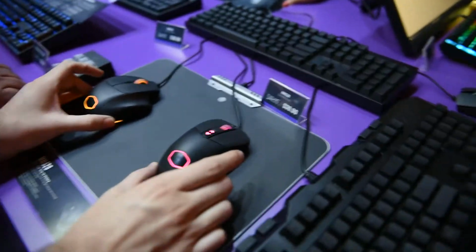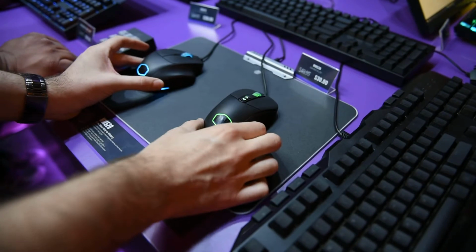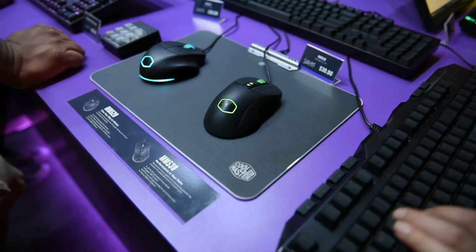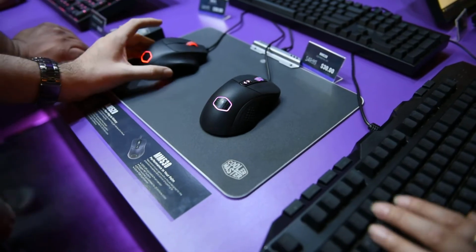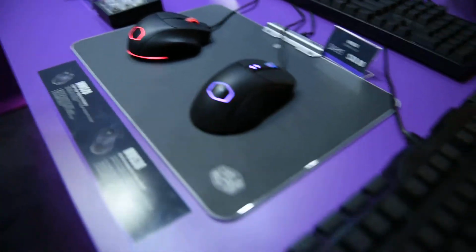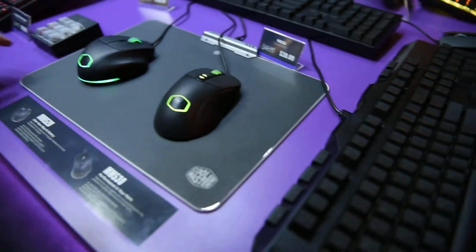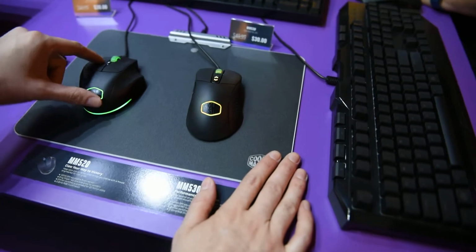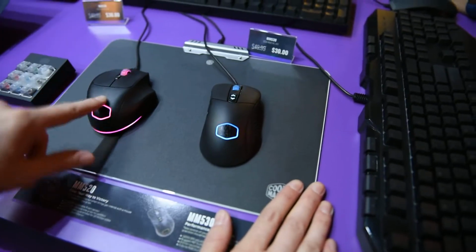Now, they're pretty much identical internally. So they both have top-of-the-line sensor, the Pixart 3360. They have Omron switches for the left and right, guaranteed for 20 million clicks, and also PBT. PBT left and right click, and also the body.